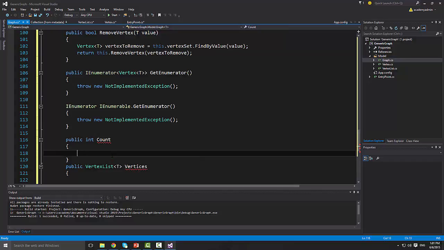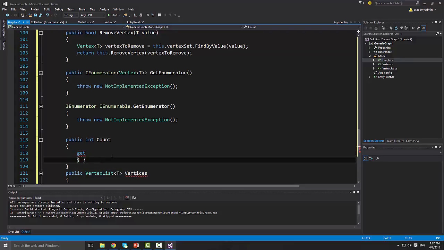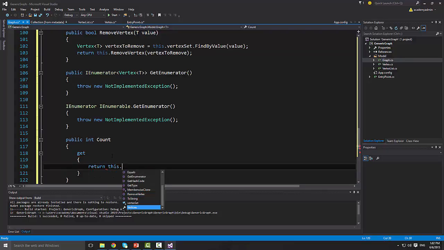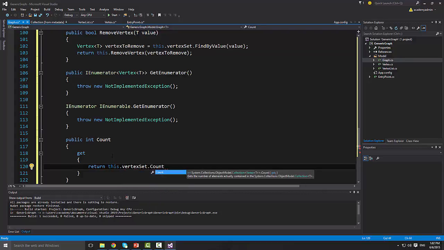Let's go into the properties. So I have count, and I just want to be able to get it, right? I should not be allowed to set it. So I want to say get, and inside here I would like to say return this dot vertex set dot count, right?